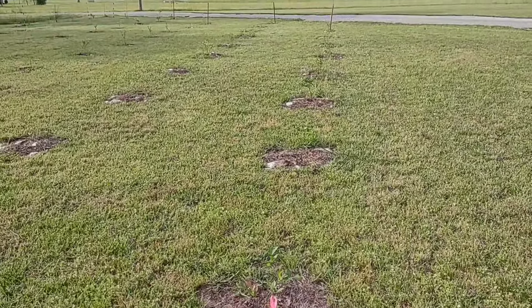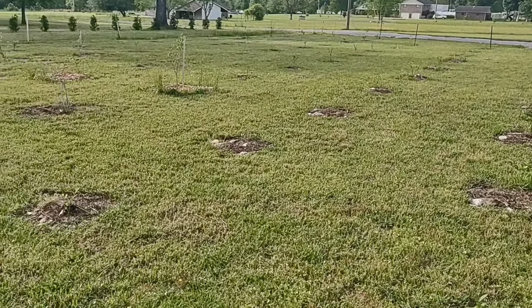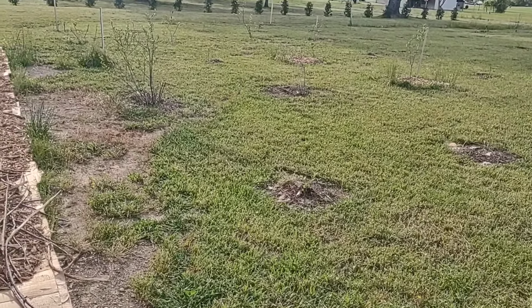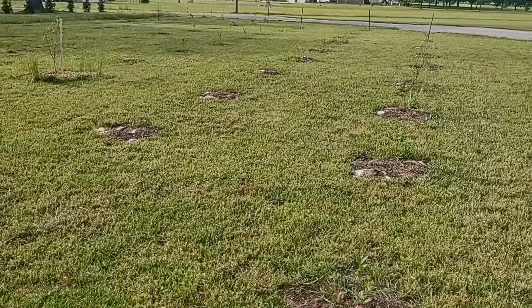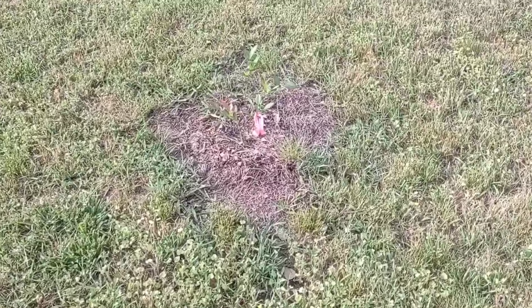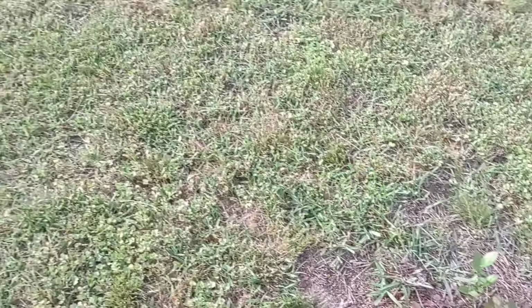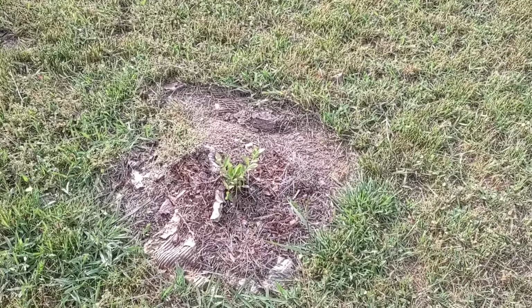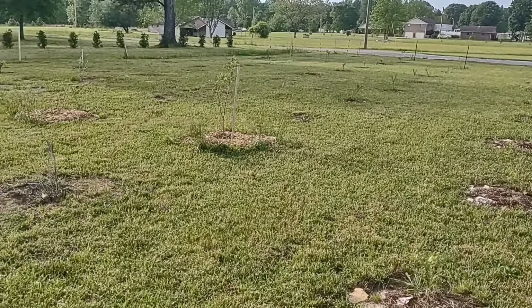So this is our blueberry area. I took a lot of plants from my other house. I had 3 large blueberry plants and 2 smaller ones, and I transplanted the 2 smaller ones, and then I took shoots off of the 3 bigger ones and planted them over here. I also bought a few from Bluegrass Blueberries. These are some of those that I started, and then a friend gave me some of her cuttings that she had cut off of hers, and so we have a good variety. We've got a Legacy, O'Neill, and then a Chandler. I bought the Chandler because they have the really big blueberries, so I'm excited for those.